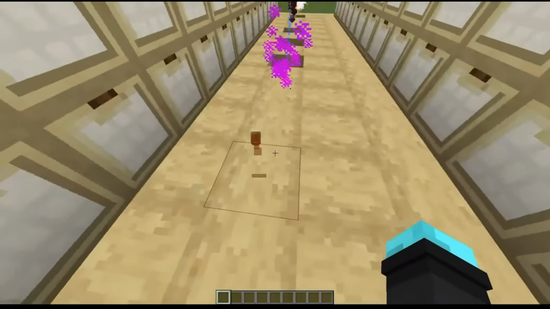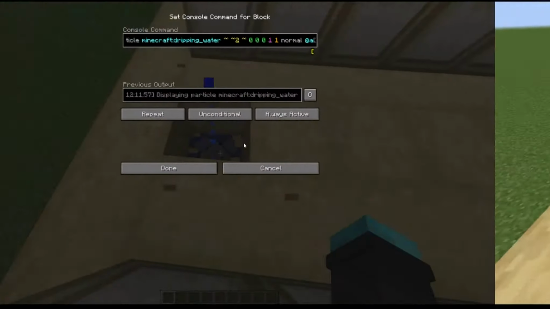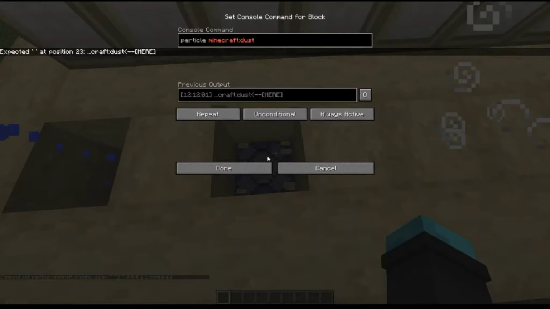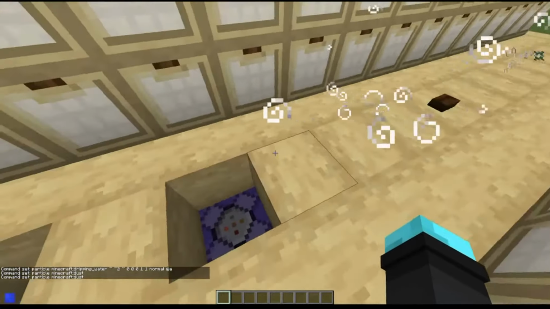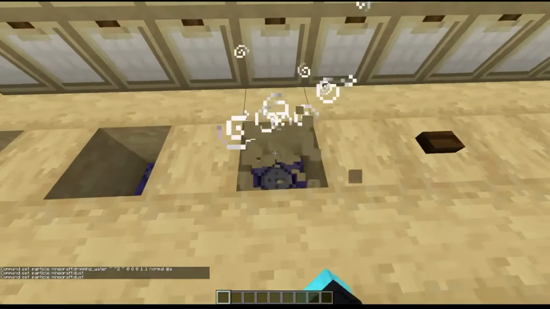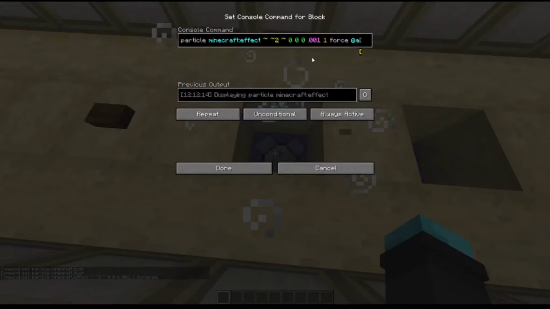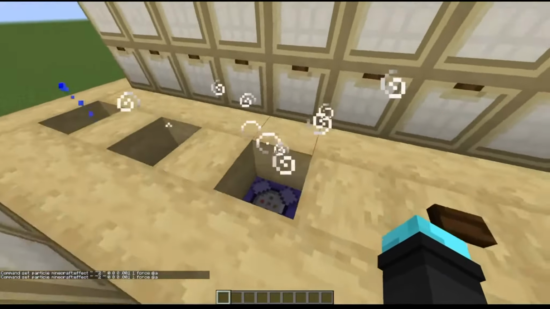This is lava dripping. It is going very fast. That is lava dripping. This one is dripping water. What's this? This is Minecraft dust. I actually haven't figured out how to use this, so I do apologize for that. This one is effect, so this is like a potion effect. I believe you can change the color of these with the speed and the quantity. Or maybe it's these. I think it actually might be those. But I know you can change the color for this because it is just the effect that is like a potion.